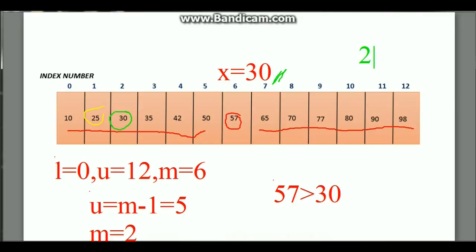But if we go for linear searching, we have to compare and see all the elements. So binary searching is best and time efficient if you go for a sorted array, and also if you go for binary searching, the number of comparisons is less and hence the time taken will be less. So after this we will go and see its coding.